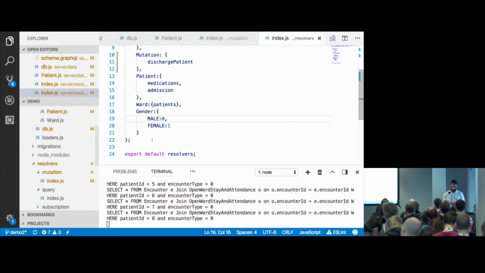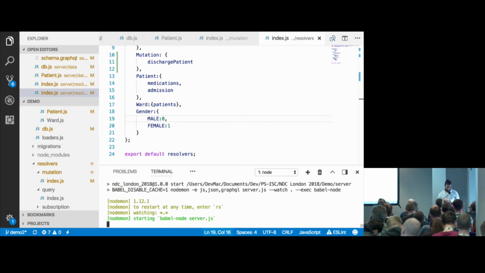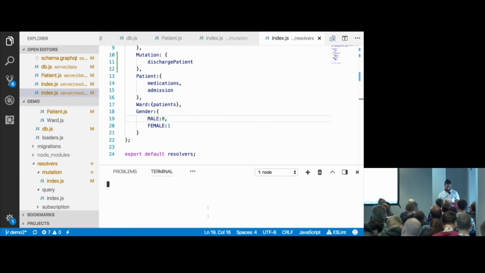But there's one problem, which I don't know if anyone's noticed yet, and this is one of the caveats with GraphQL. If you implement it in a very naive way with your associations, your queries are pretty horrible and you'll hit the database multiple times. So for example, I'm going to clear this out of here in this console. I didn't want to do that, I wanted to clear it. So let me run this again.